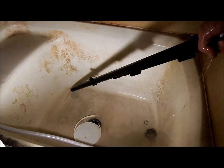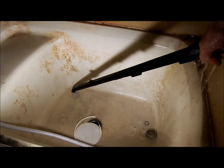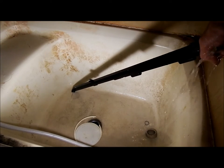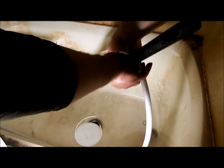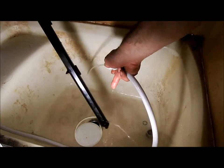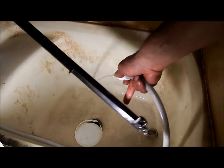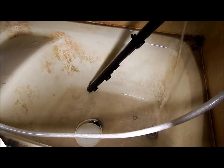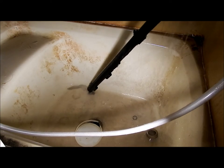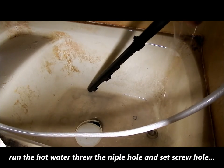And you can see the crud coming out. Now I only took about 6 or 7 shots, so there'll only be so much that comes out. So now we flip it around. Just let that sort of piss out. And now flip it around. And then plug that and just run some hot water through there. You can see all that black stuff come out.